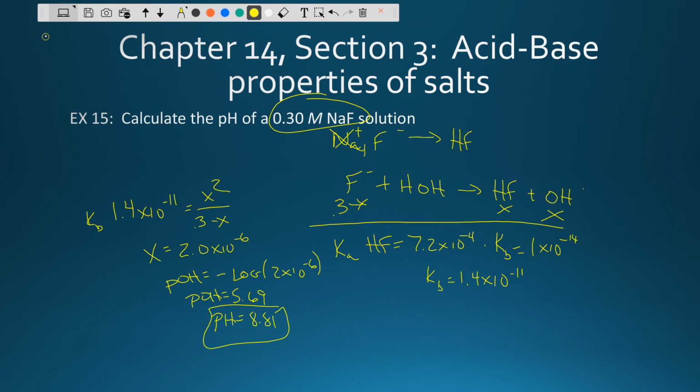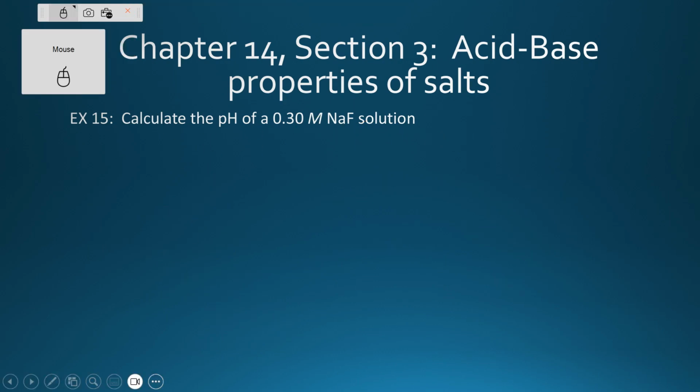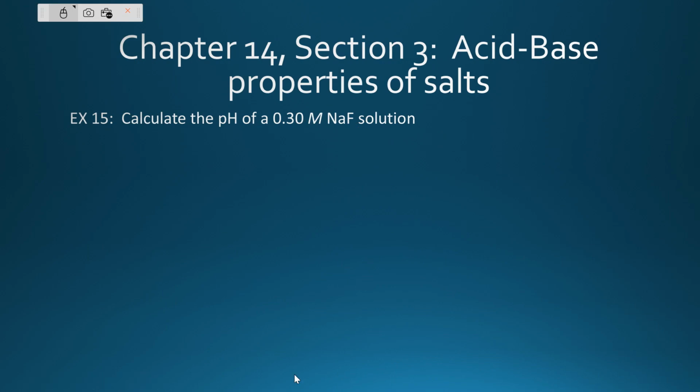Okay, so pretty straightforward with those. Just kind of keep track of those different things. What I did is I solved for my hydrofluoric acid first, and then I took a look and plugged that in. And the reason I did that is because I knew my Ka value for it. Okay, then I could find my Kb and plug that in to solve for my concentration for my sodium fluoride. Okay, now next step with this.